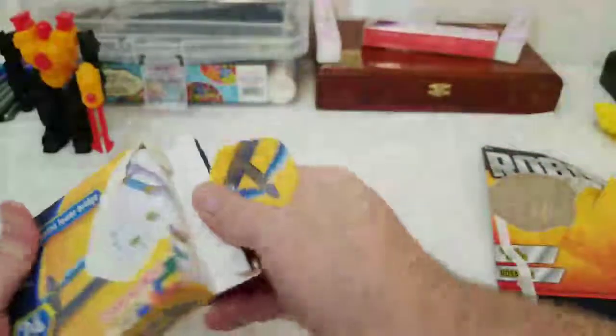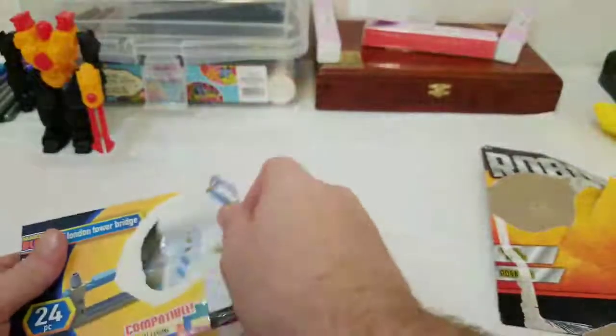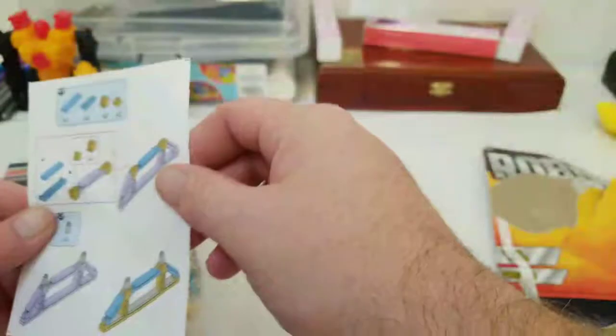A little piece of tape there. Okay, I see some instructions. Okay, so a bag here, 24 pieces. And, okay, so, let's see.